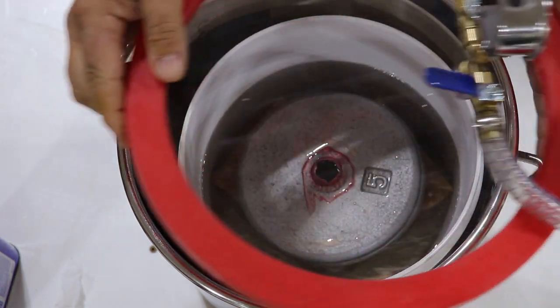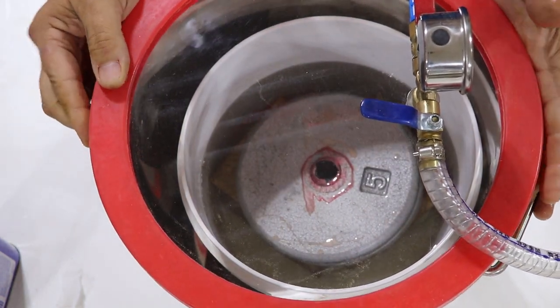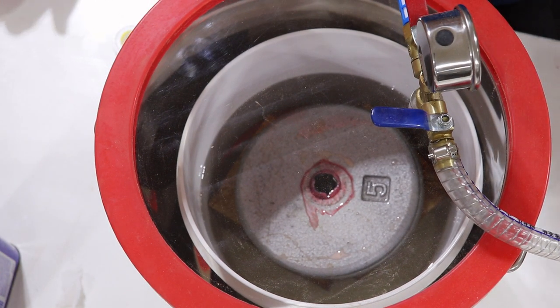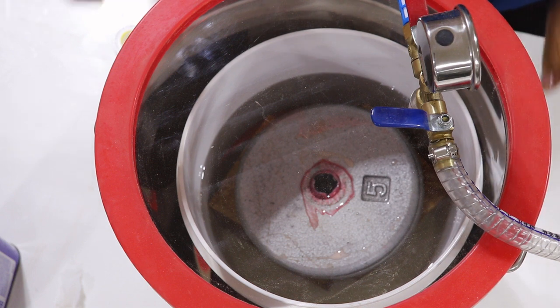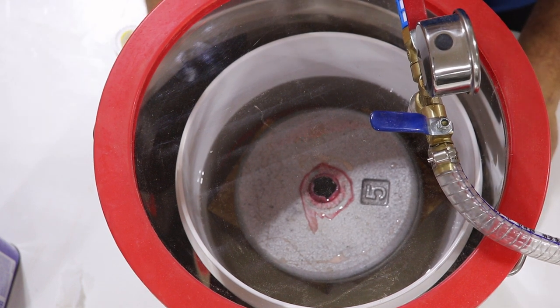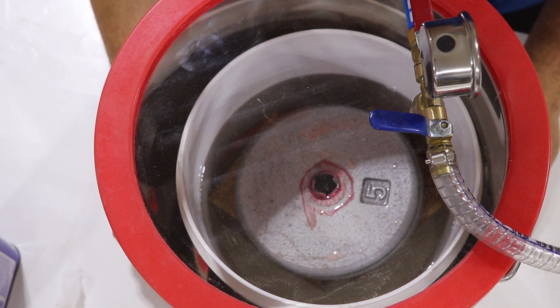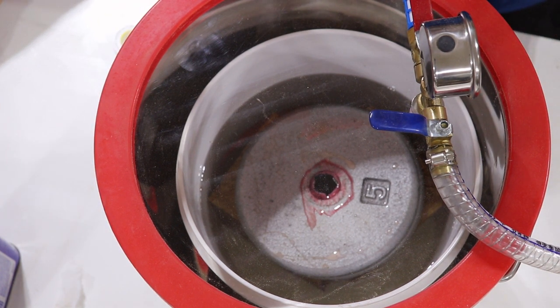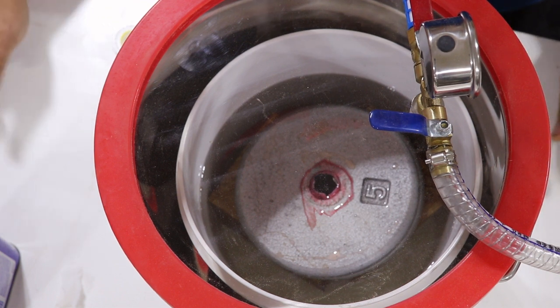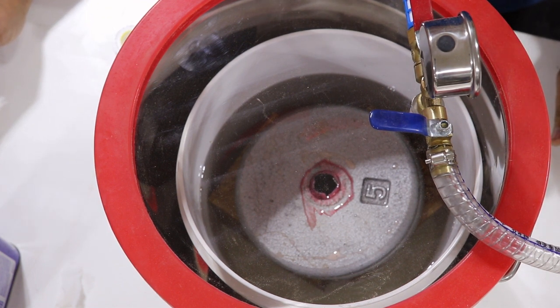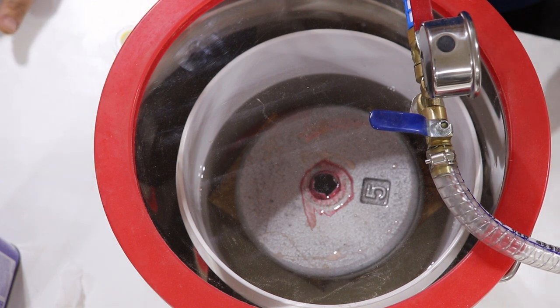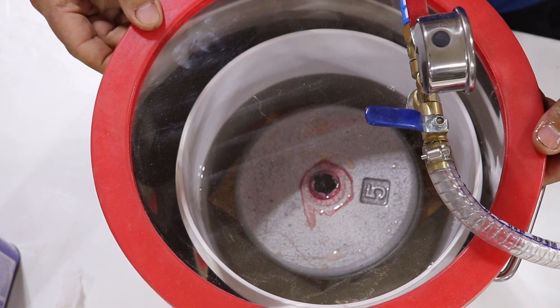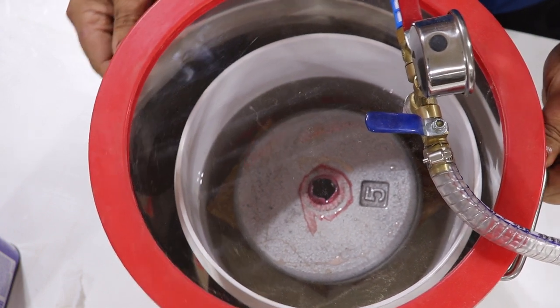Put the lid in, turn the vacuum pump on. It's going to be loud, but what it does is it pulls all the air out of the burl wood. When it gets done bubbling, you'll see the bubbles. Once it stops bubbling, you shut it off. If it took six hours for the bubbles to stop, then you let it soak for six hours and all the resin goes in where the air was. Then you put it in the oven at 200 degrees for three hours to cure this, and it'll have the same properties as the resin - it won't move.